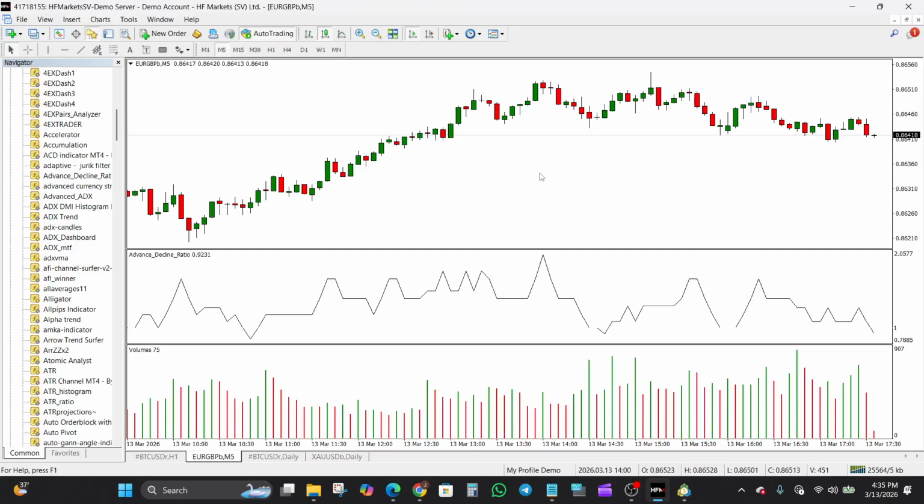And then finally, it's important to combine with technical analysis. Market internals are usually used alongside chart analysis and indicators. All right. So a quick recap for you: to use market internals, you need to monitor market breadth indicators, confirm trend strength, watch for divergences, and combine with technical analysis.